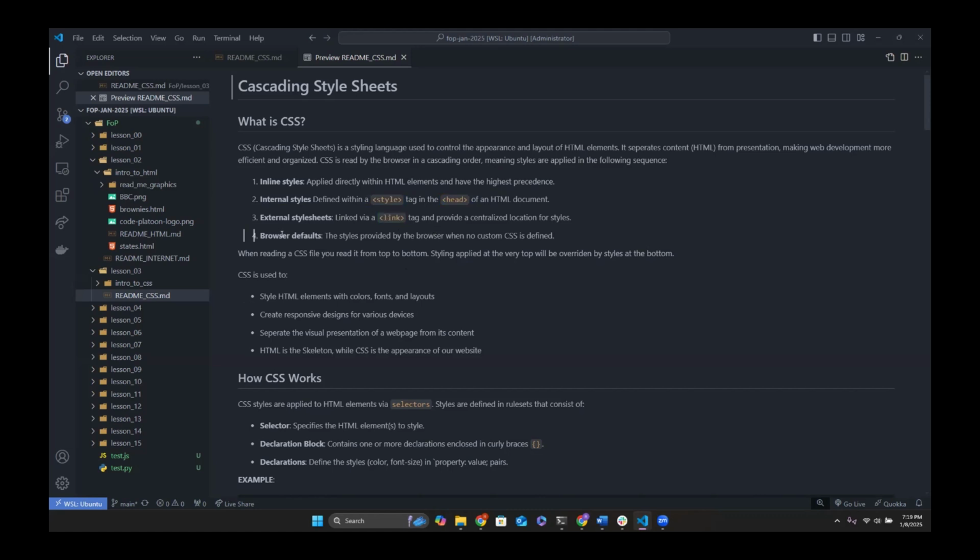And then the other type of CSS that you have is your browser defaults, right? And you saw that during the HTML examples, we had no type of styling, but we were still able to add some text there. It was ugly, plain, just simple black and white. That is the default that your browser provides because we didn't have any styling. So it needs to have some way to showcase that tag to us, right? So there is a default that comes with the browser. So whenever we add CSS, we're essentially just overriding all of this.